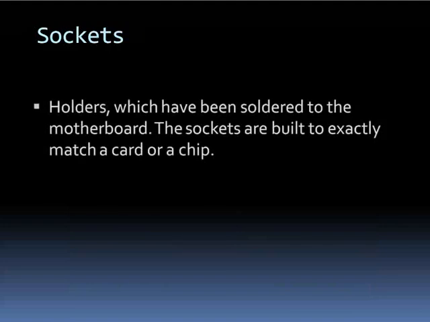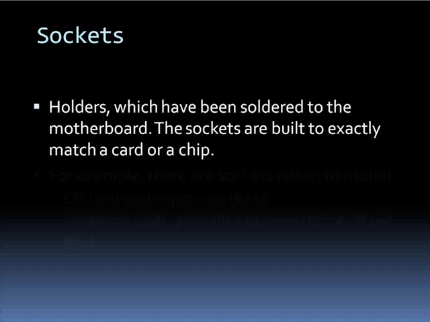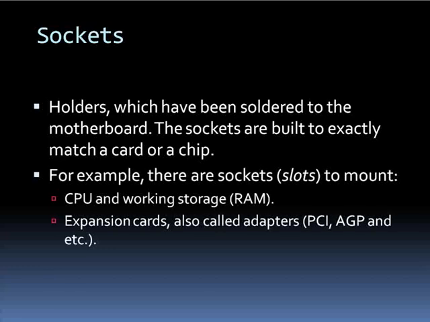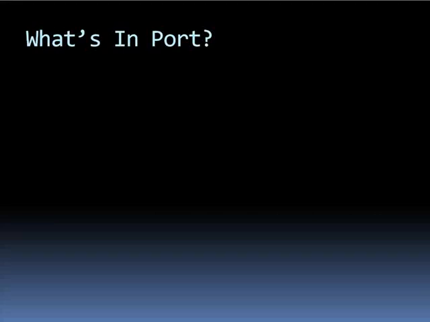Let's look at the sockets. Basically, they're holders which have been soldered onto the motherboard. The sockets are built in exactly to match the particular card or chip that is being used. For example, there are sockets or slots where you can mount the CPU, and the RAM gets put into these slots. There are expansion cards, which are also called adapters: PCI, PCI Express, AGP. That's just some of them.